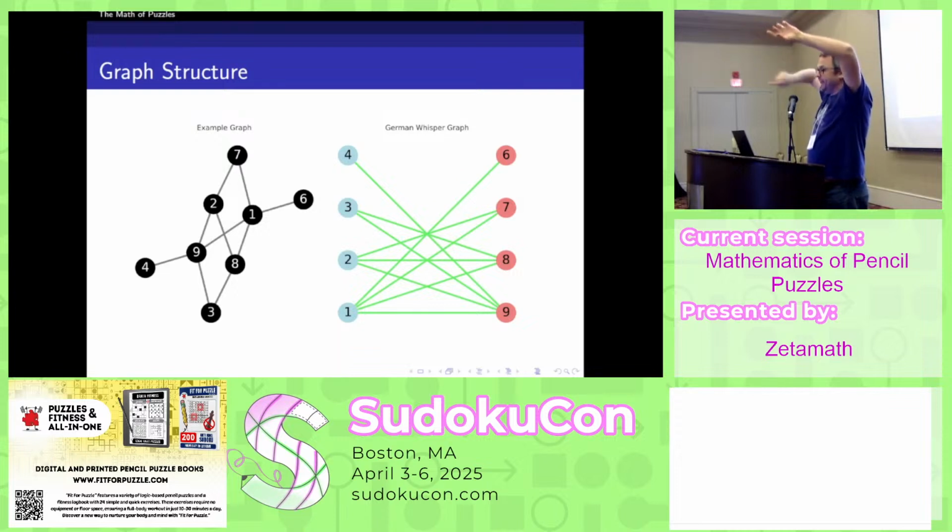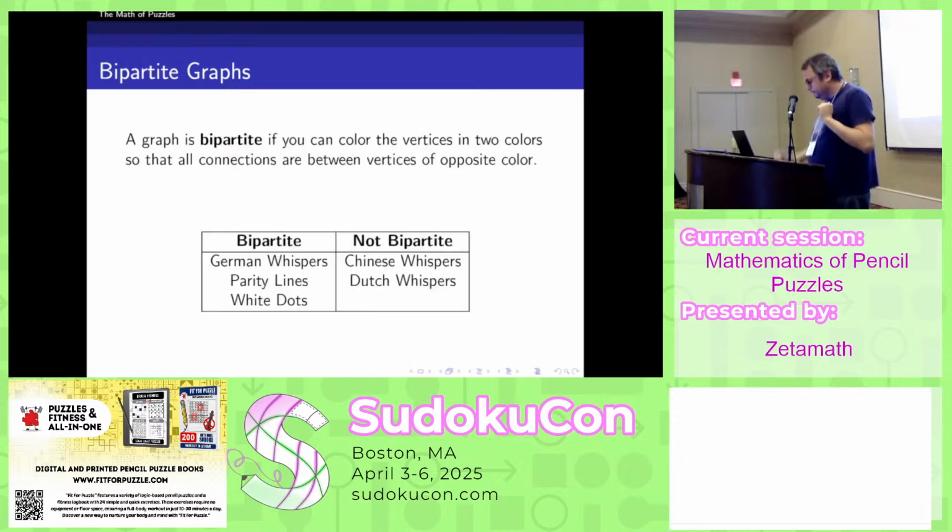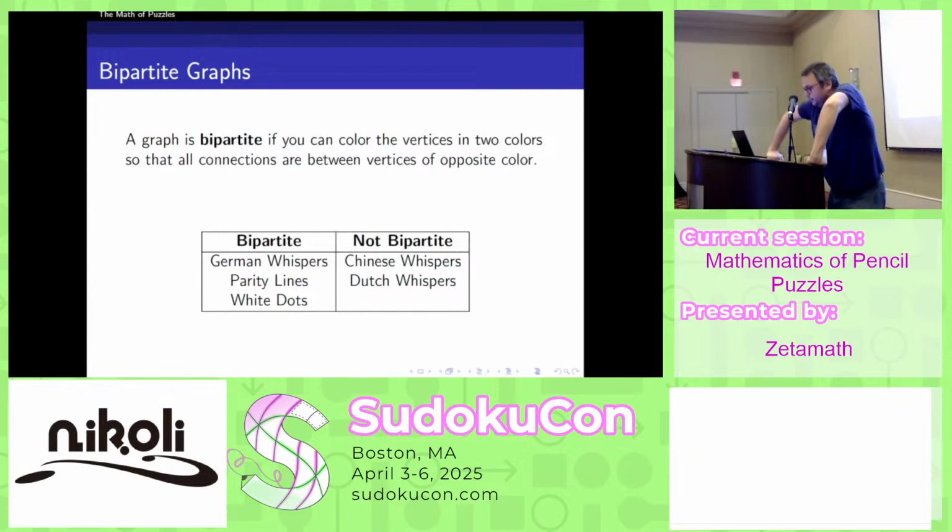Nothing connects within a half, so no blue to blue, no red to red. So here I've gone ahead and picked some of our favorite characters from the talk so far, and I've split them here into which things are bipartite and which things are not bipartite. Now there's a pattern here you might notice, which is that you see the constraints on the left a lot more than you see the constraints on the right, which I would argue is not a coincidence, because coloring things is fun, and even by definition, the things you can color are basically the bipartite graphs, and if you can't color it, it's not bipartite.